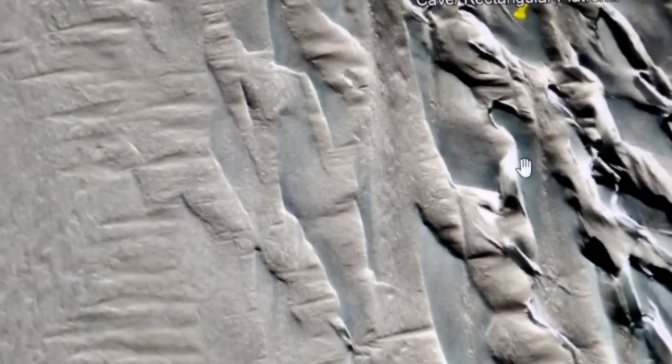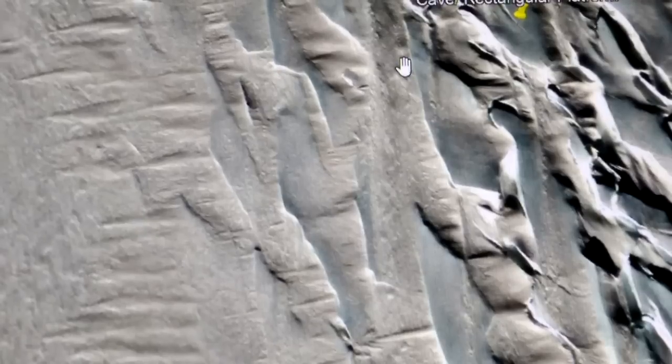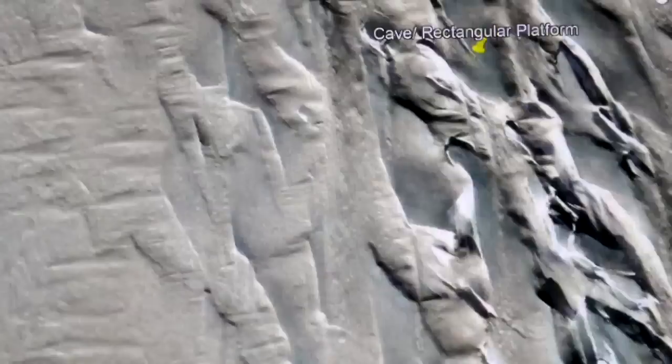You see how perfectly shaped this is with sharp angles? I just don't know how even the most critical, skeptical naysayer could say that this is something that would form naturally from the wind and the snow blowing. Yes, I believe that if there's something underneath the ice and snow causing it to do that — we see this all the time in major U.S. cities after a fresh coat of snow and you see stuff like this. But this is Antarctica.